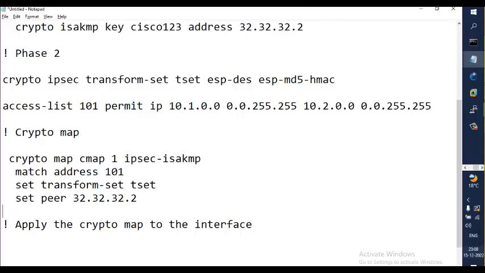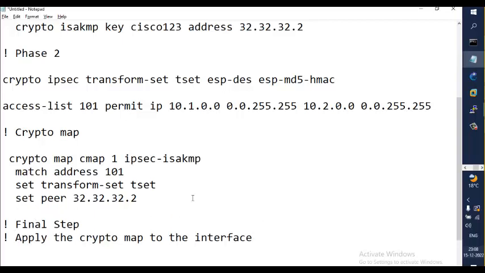You apply these things to the interface. Because in the interview they asked how to configure IPsec, what are the steps. I will number it, okay, fine.